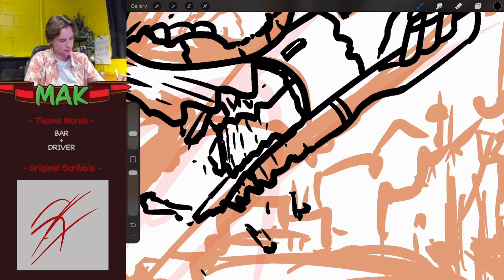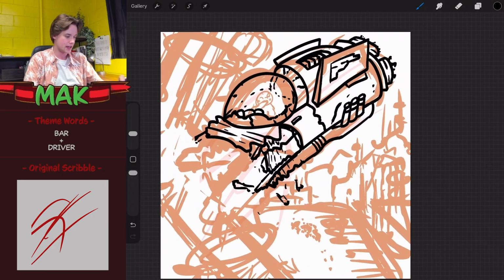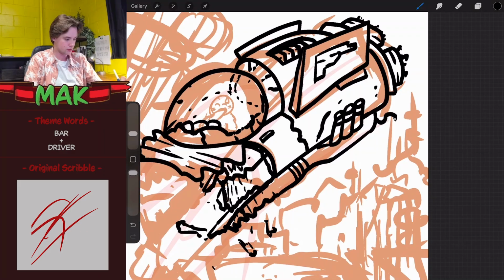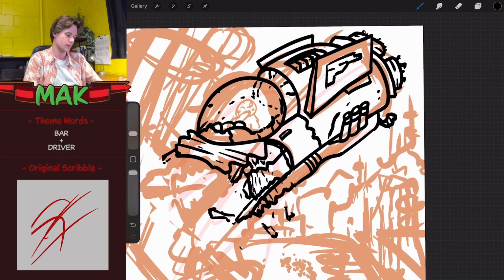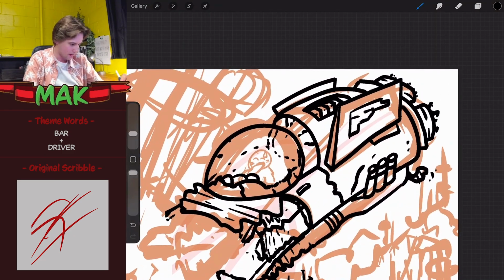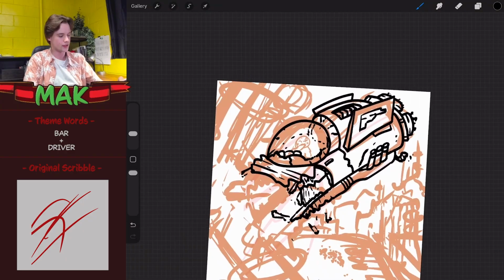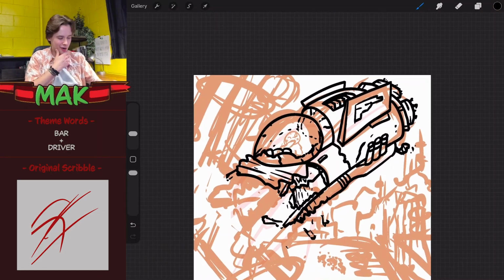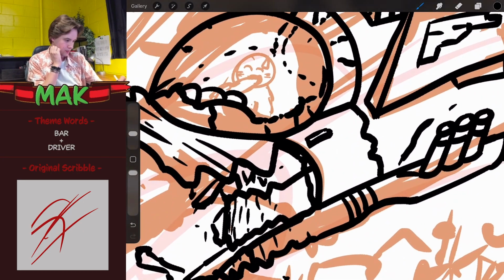Let's throw a couple bars down here maybe, and then maybe a loose cable over here, something coming off. Maybe it's spewing a little bit of stuff out there. Beautiful. And then we'll throw one there, one there, one there. Just add some bolts, bolt it down, you know, make it make sense. Cool. Awesome.